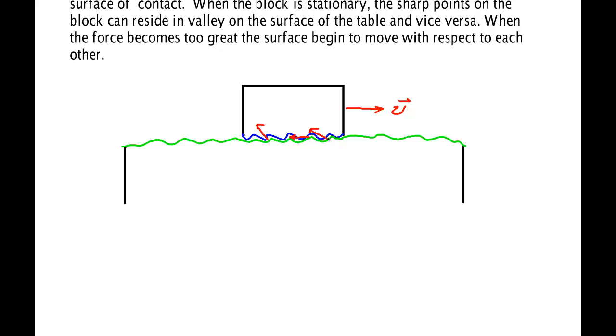And when this piece hits that, it gets a normal force. When that piece hits that, it gets a normal force. And when this hits this, it gets a normal force. The key thing is that the friction force is created by an interaction between this block and this table. So therefore, this friction force depends on how these little normal forces add up.